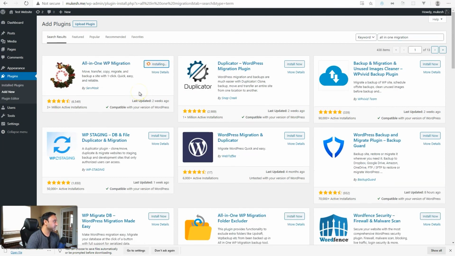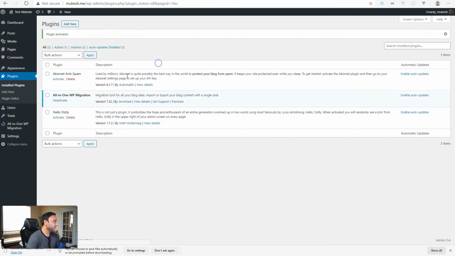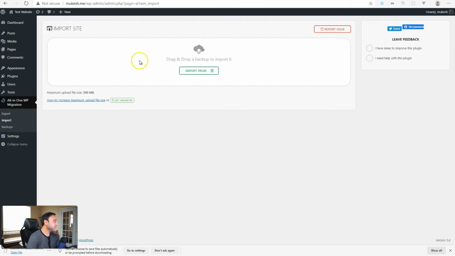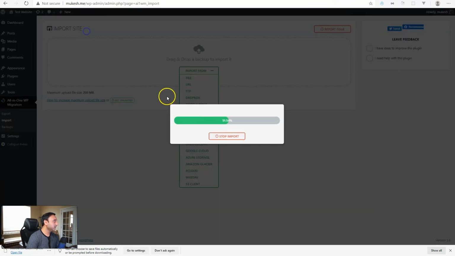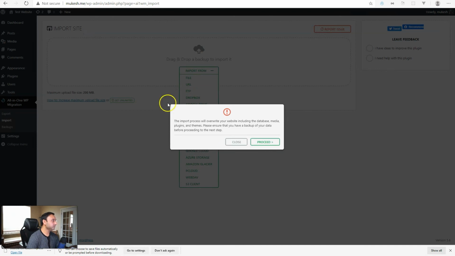Perfect. Let's install this. Okay, we have it. Click on import, import file. Here is our file. And then this will perform all the necessary steps to import all your data as well as files. So let's click on proceed.